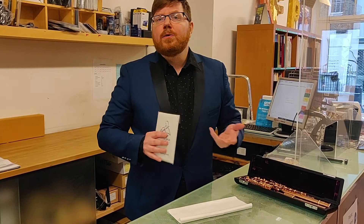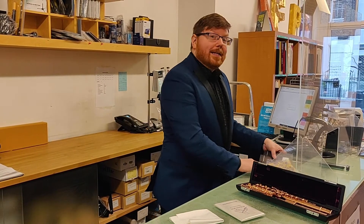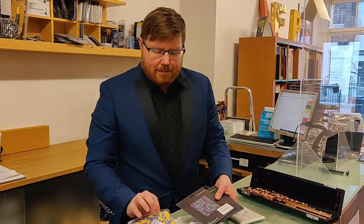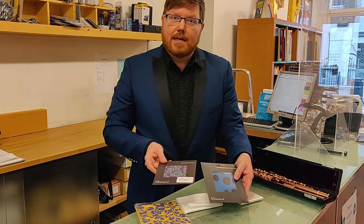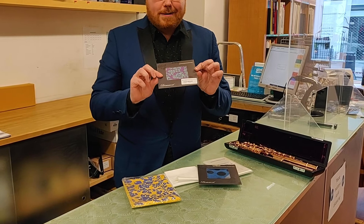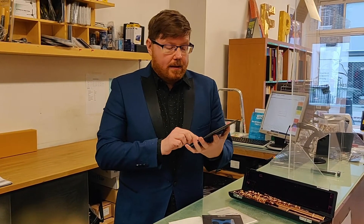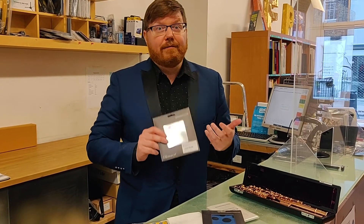There's a huge variation in a lot of these cloths. I am particularly fond of the cloths made by Beaumont Music, which they sell here at All Foods Plus. You can get them in a huge range of colors and patterns. They make a really fantastic charcoal-impregnated bamboo fiber cloth, which is very, very soft. The activated charcoal is actually antibacterial, so it keeps your cloth from getting mildewy, and they dry very quickly.